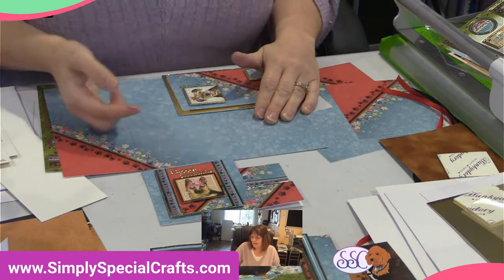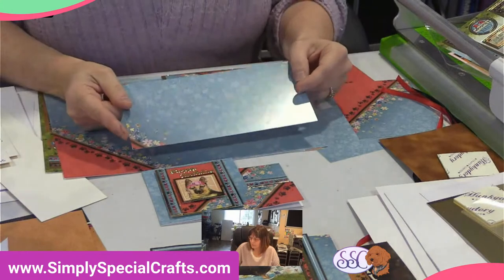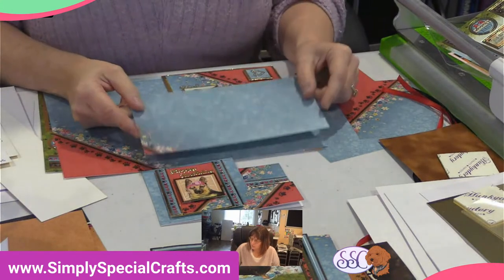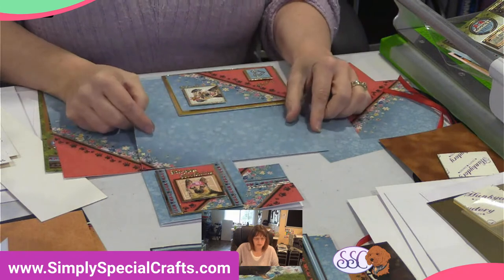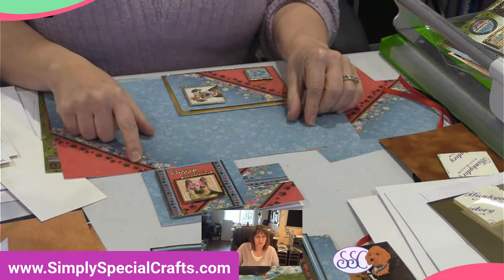I'm just going to run it again just because I'm not doing all these cuts with you. So I want to give you as much time as I can to get those if you're working along. So this is 8 1/4 by 3 7/8. We run from the floral corner way over here at the very bottom and just barely cut off a little bit of print up here.